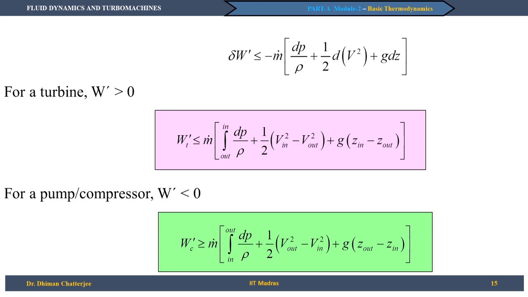So, here you see that this dp by rho, for both turbine and compressor, indicates that we need to rely on what the thermodynamic process is. Is it reversible or irreversible? If it is irreversible, because of many reasons we will come across in thermodynamics textbooks, and I will talk about the losses that take place in turbomachines later on, we get this inequality sign. That means, in order to get a definite work output from a compressor, the power that you have to supply to the compressor should be greater than a certain minimum quantity.